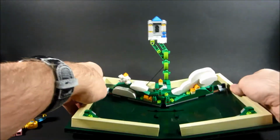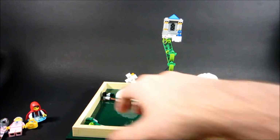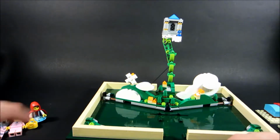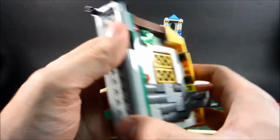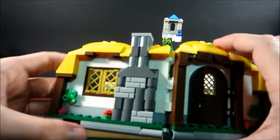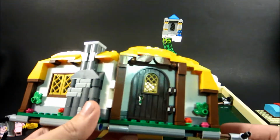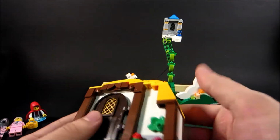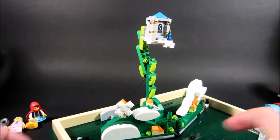I still definitely want to get another copy of this just for the parts, because oh my gosh, all this dark green is amazing. These vegetation pieces that are on here, this is just a nice color for the hay. So really just a beautiful amount of colors.